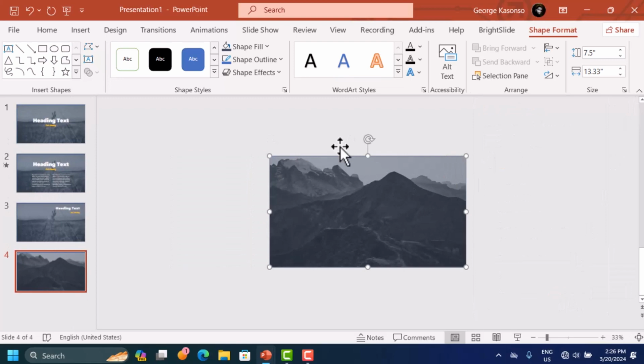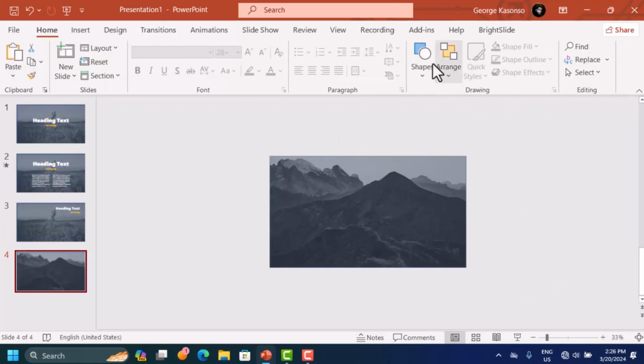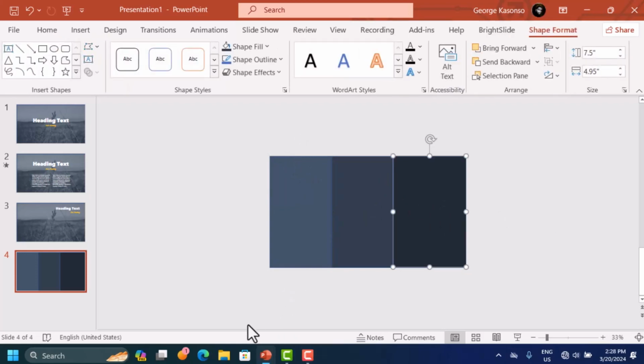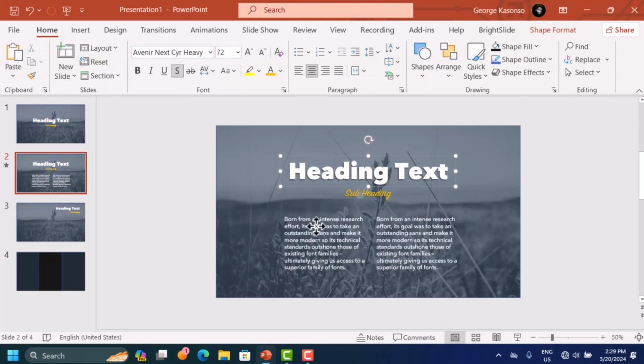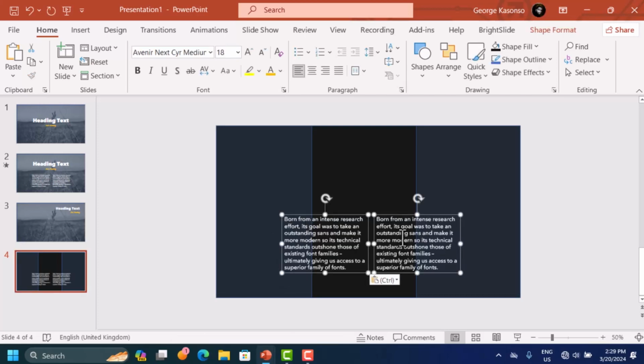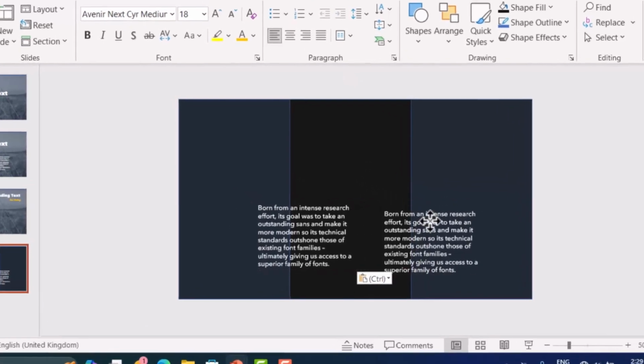Close this panel. Now we need a text box again, so we can use different, you see what I'm trying to draw here. Just draw this shape here. Okay, so we have these three shapes. Adjust these so they are all equal. I'll copy the text box, this one, Ctrl C, and paste it on this slide, Ctrl V. Okay, yeah, this is fine. Just click somewhere else and select one of these, position these properly.